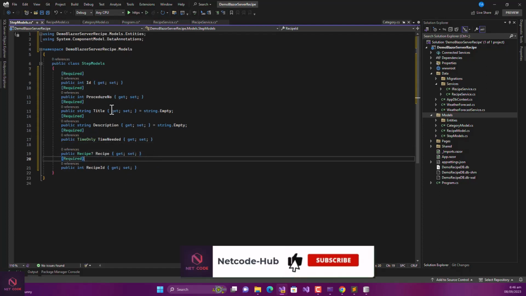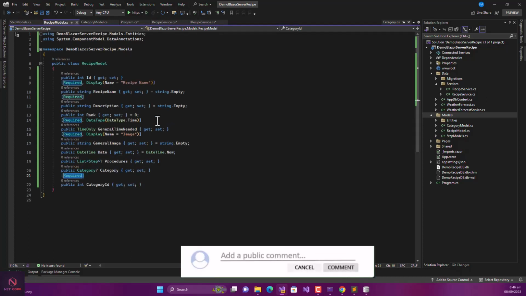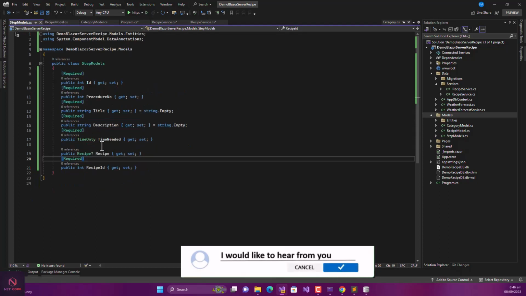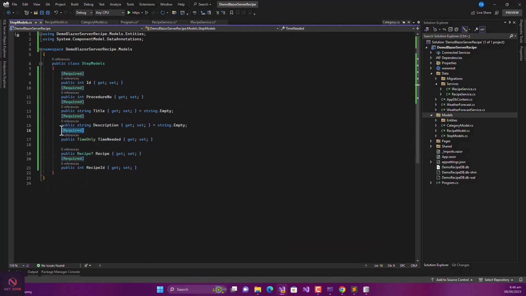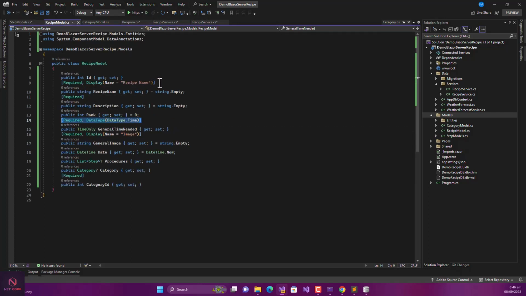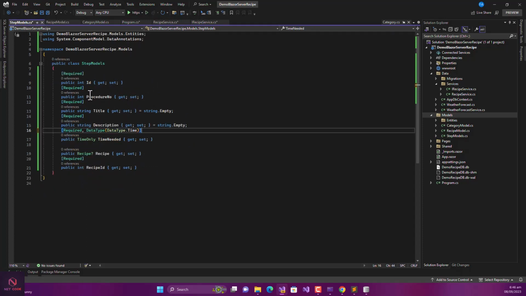All right, and now you can also specify, since this is time only, we can also go in there to this recipe model, and now we can just grab this property over here, and now we come to the step model, and we can just specify it on top over here. Okay, and also the display procedure number, we can also do that as well. So let's see, we can just copy this, and now we go to this step model, and now on top here, we can just pass in, and now we say this is procedure number or step number. So procedure number.